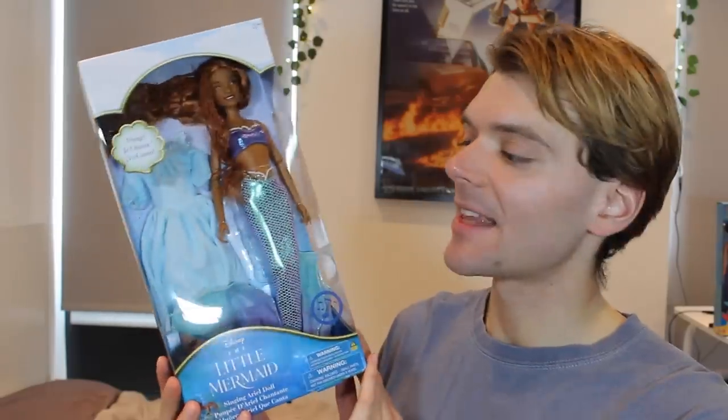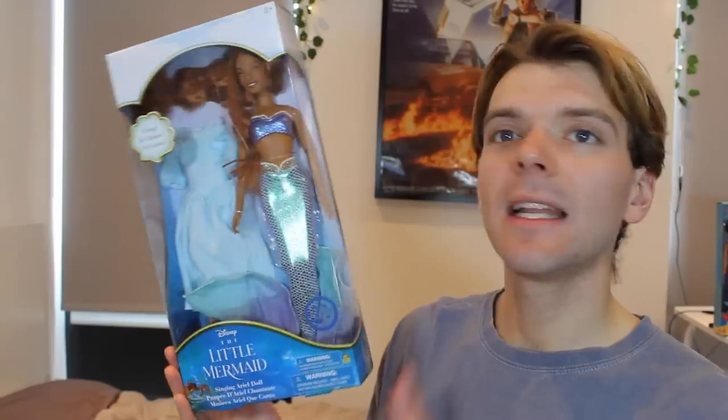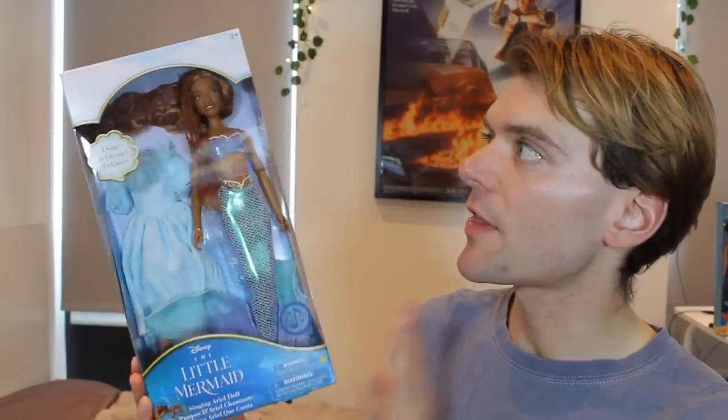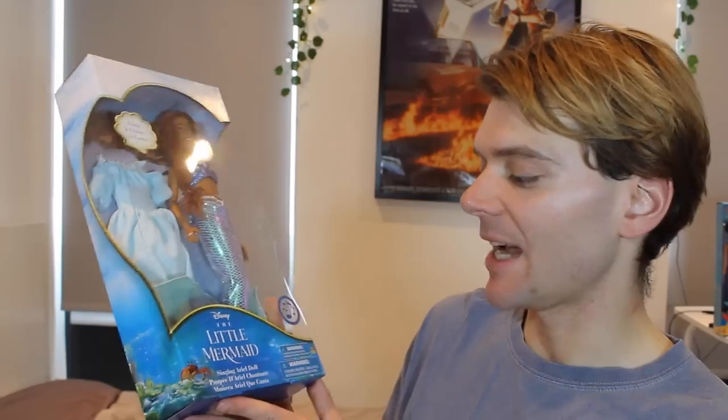And here is the Disney Store box. I really like this box. I think she's really beautifully displayed in here. The color scheme and the theming is pretty much exactly the same as the other box. Up here it says, I can sing, because she can sing, which is great. On the back they even have a Try Me button, and I'm really glad that the Disney Store boxes aren't doing that super minimalistic design they used to do. Just didn't feel very Disney to me. It felt more like, I don't know, like an Apple product.